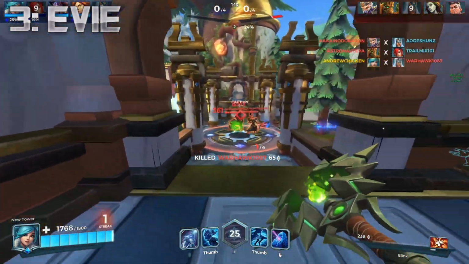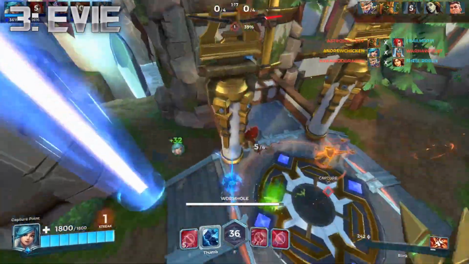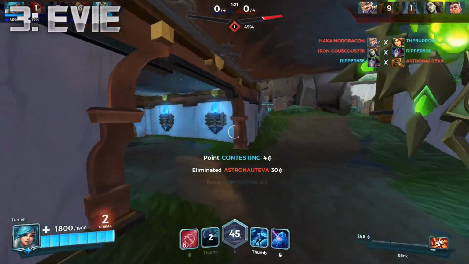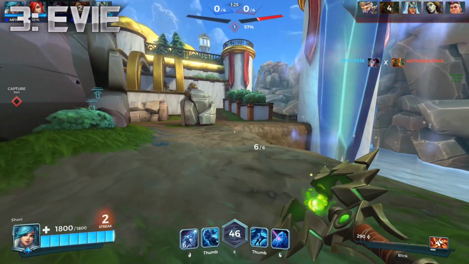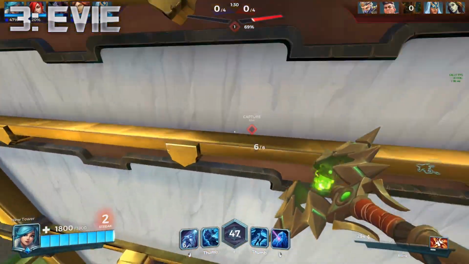In the number 3 spot we have arguably the most difficult champion in Paladins, Eevee. Eevee is the most mobility-dependent flanker in the game, since she only has 1800 HP and needs to be on her toes at all times. However, her mobility is almost unparalleled, and in the right hand, she can wipe the floor with an enemy team while looking incredibly flashy at the same time.